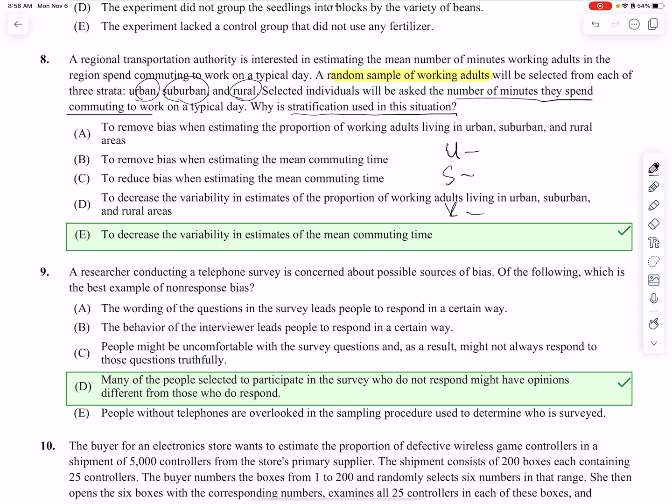And then my results might be up here for this one, up here for this one, and up here for this one. But you can see all the results are going to be a smaller set, which is reducing variability, rather than having them all together. And then you have my results being all spread out, where this is like a number line, like 0, 1, 2. These are minutes commuting. So yes, E.